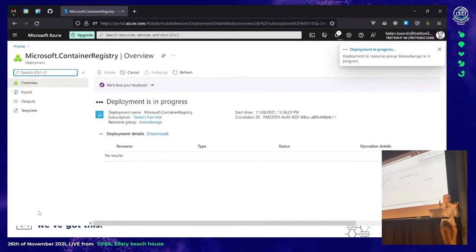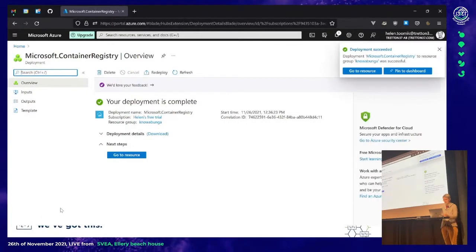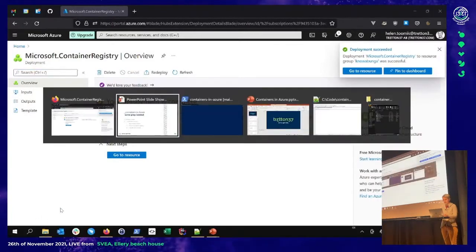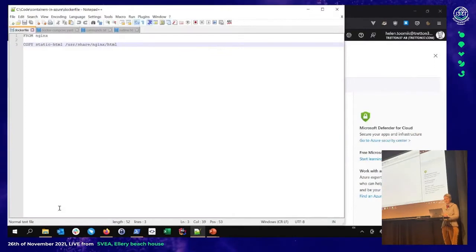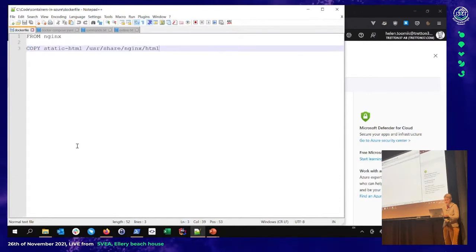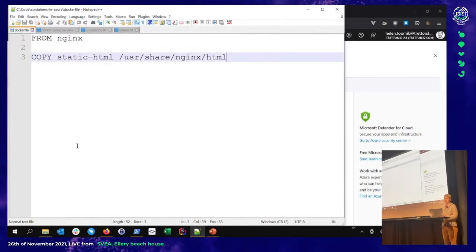So now I need to take my container, which I will show to you in a moment. Let's look at my container. I have a super simple Docker file. Can you see this? So maybe I should zoom in a little bit. There we go. I start from an Nginx base image, and then I just have a folder of static HTML that I copy into that image, and that's all the development work I put into this.